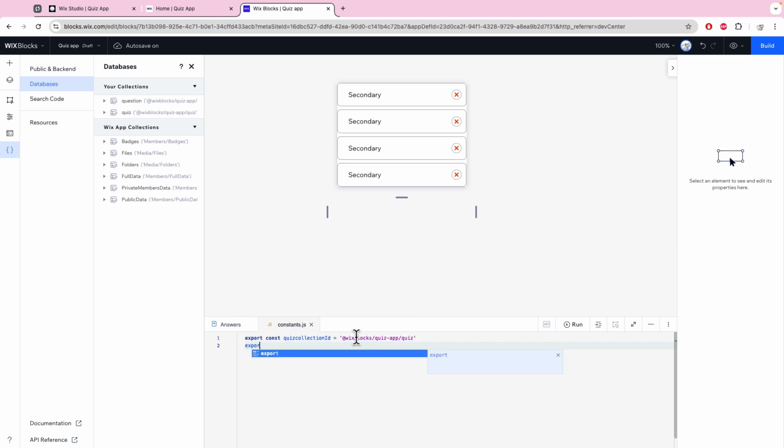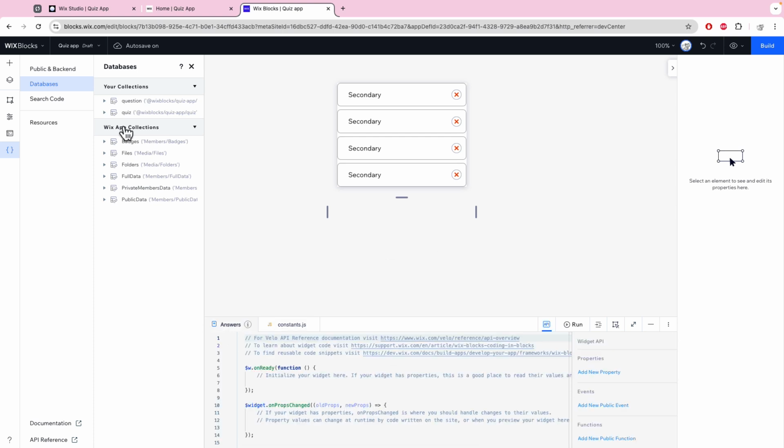And another thing that I'm going to write is export const questionCollectionId. Of course, this needs to be in camel case. And I'm going to copy this one as well and paste it here. And now we have both of our collection IDs exported and ready to use in our other code files.